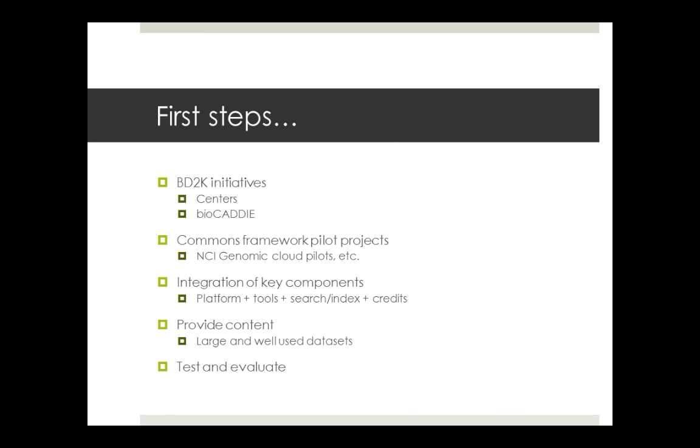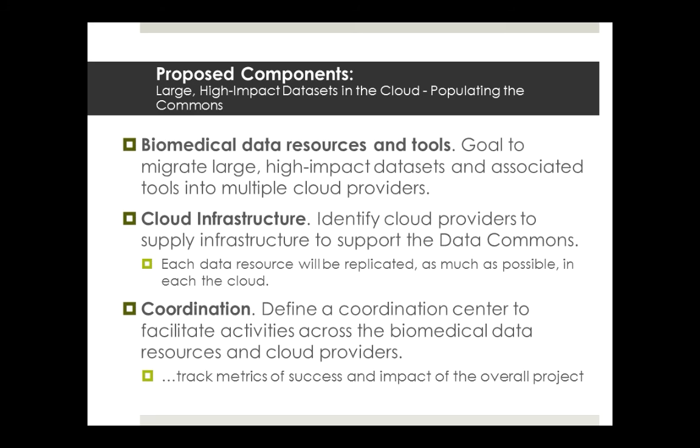We need to know whether it works, not just for the experienced bioinformatician or the producer of large-scale data, but essentially for the long tail of investigators. That is, the vast majority of the NIH-funded research is through individual R01s. It needs to work for those people as well. This just reiterates the various components. I don't have to go through that again.